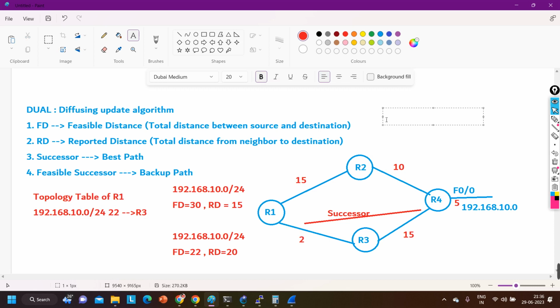What is the feasibility condition, guys? RD should be less than FD of the successor. RD of the successor should be less than FD of the feasible successor.